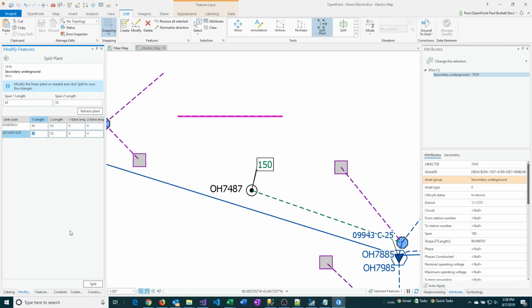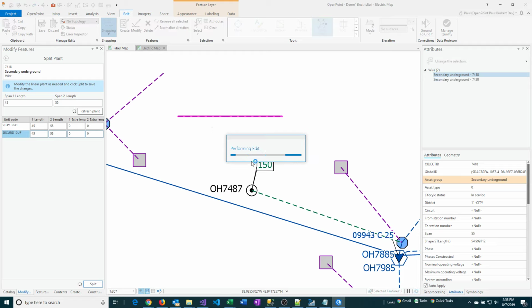So to complete the split, I'm just going to click on the split button, and then it's going to give us a confirmation here, and it can't be undone. So once you've done that, it's not going to be something you can just hit the undo button on. So definitely make sure this is something you want to do before you do it. And then when you've completed, you click on yes. So let's go ahead and perform that split.